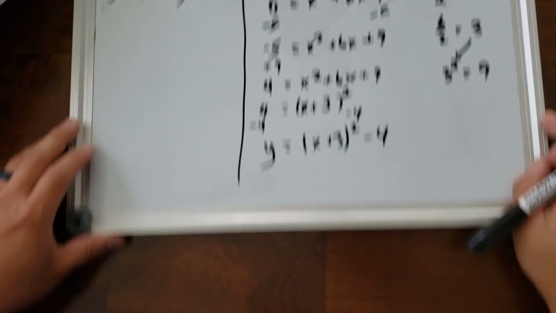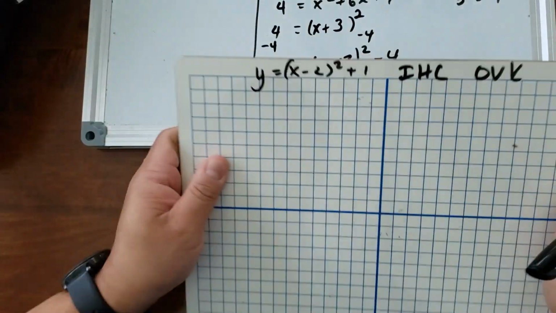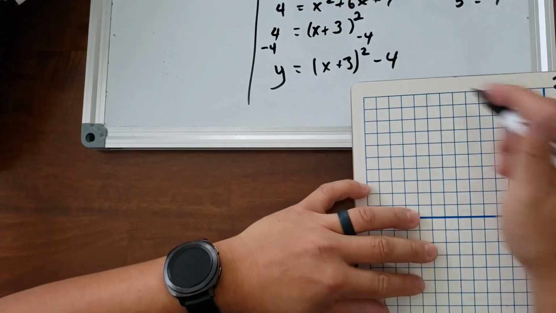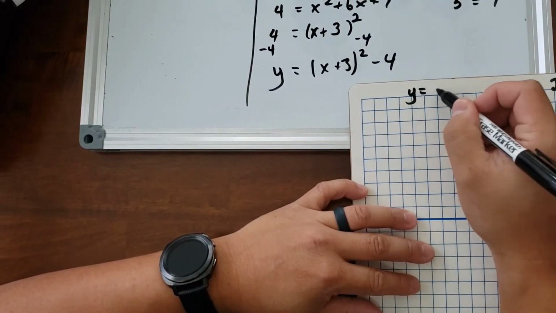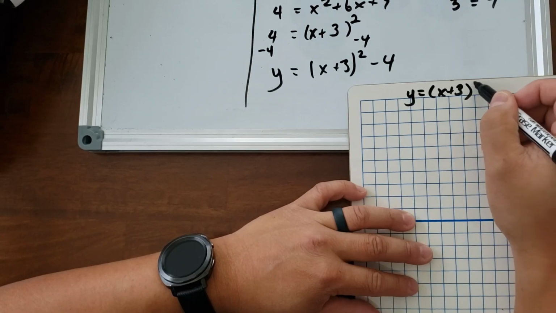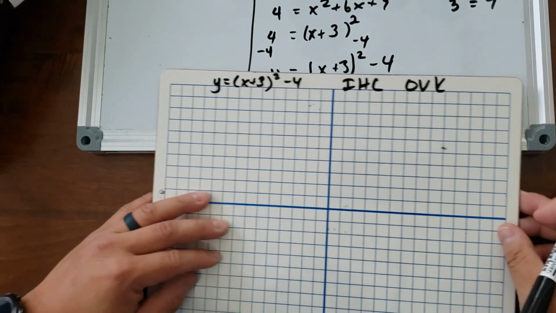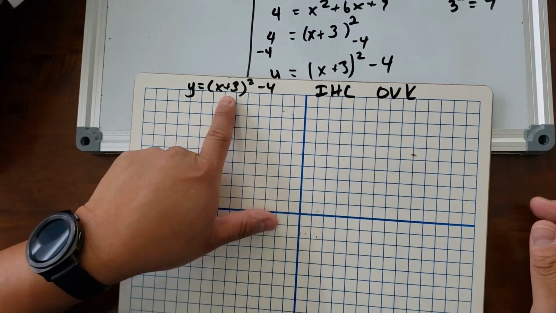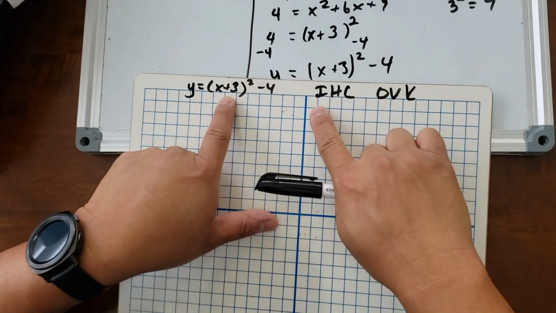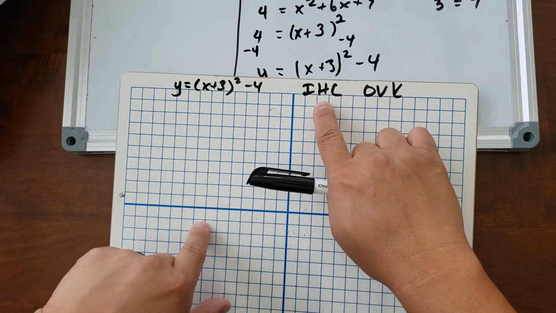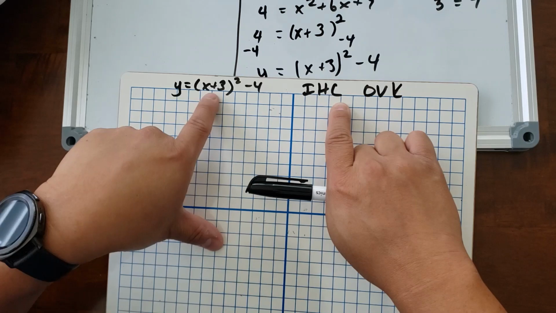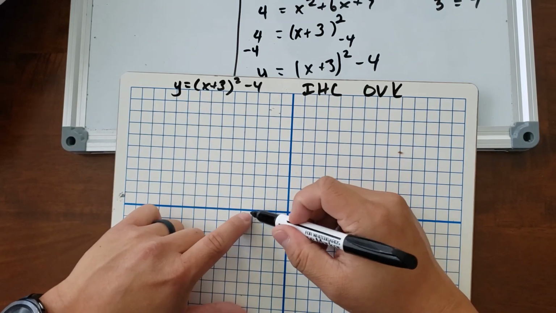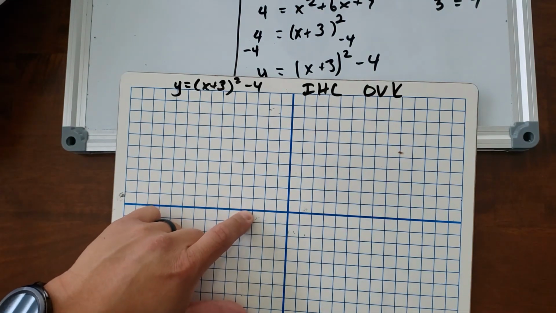So I can take this and graph it now. Okay, so let me write my equation real quick. This is y equals parentheses x plus 3 squared minus 4, right? So again, +3, inside or outside, that's an inside, so it's going to move horizontally, either left or right, and I'm going to change it. So I see a +3, I'm going to move 1, 2, 3 to the left, okay?